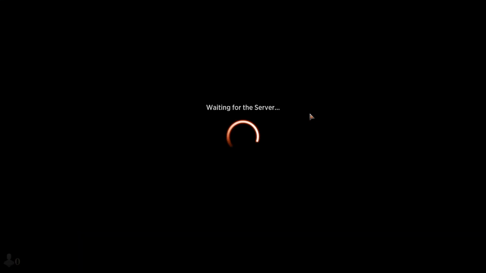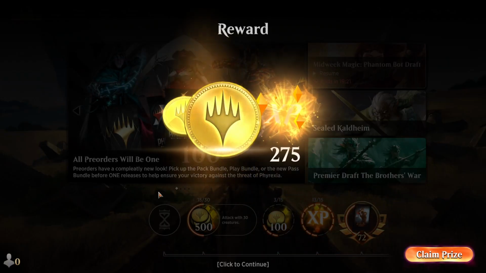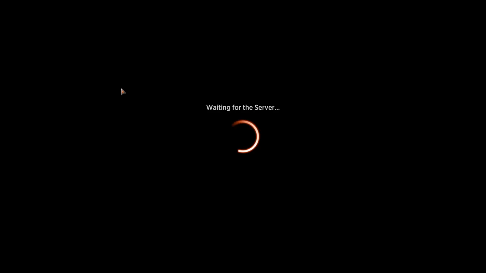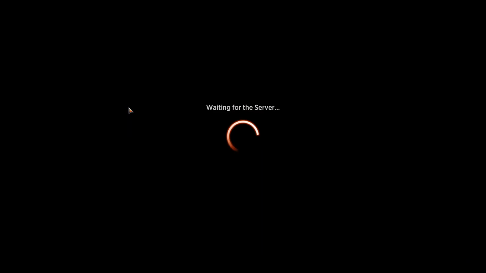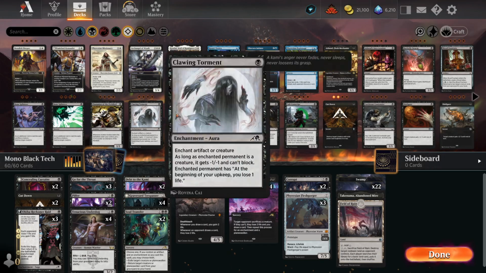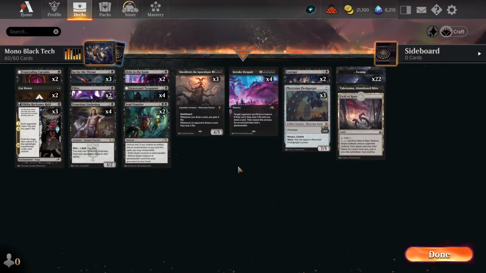As far as Mono Black goes, I think the Hand Disruption version is my favorite. It is the best, most fun way to play Mono Black because it has some thinking involved into what to play around your opponent's deck. Right? There's a lot of things to think about in terms of, should I hand disrupt? Should I destroy creatures? Should I start playing tempo? Should we start racing? That is why I like that deck.